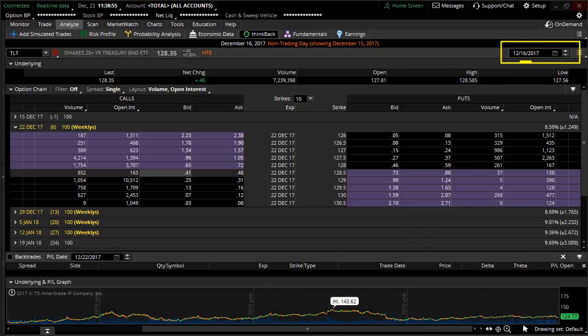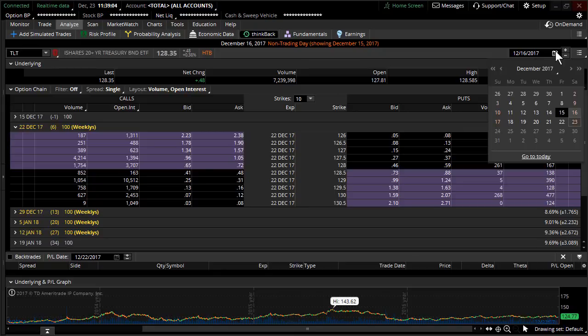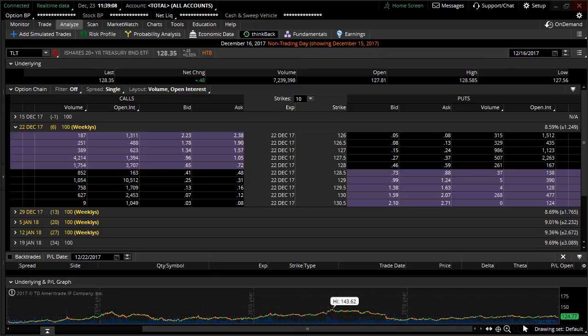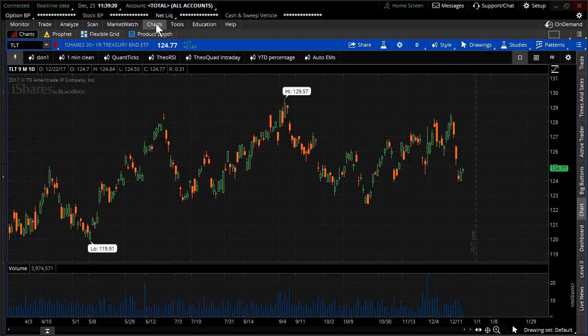Why did I pick December 16th? Well, December 16th is exactly a week ago. So I wanted to show you what the risk prototypically looks like. About $1.25 was last week's expected move. But look at the actual move of the marketplace.